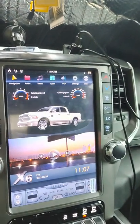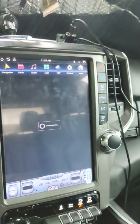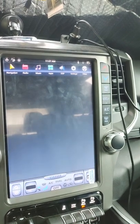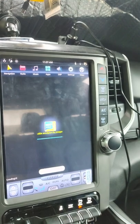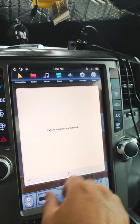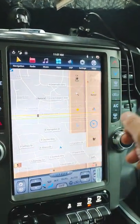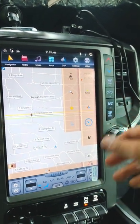Welcome back. So now, I don't know what it's doing. Here, see, loading GPS. It's what it does every time, and it would even do this while you're driving. But you have your options up here and everything else. I got some of these to work, but some of these make no sense.